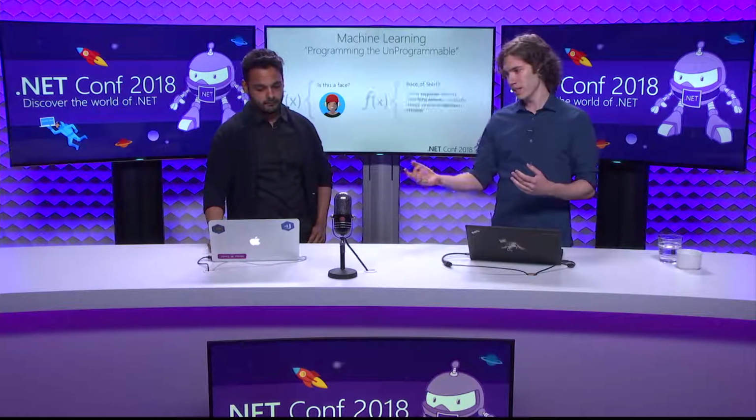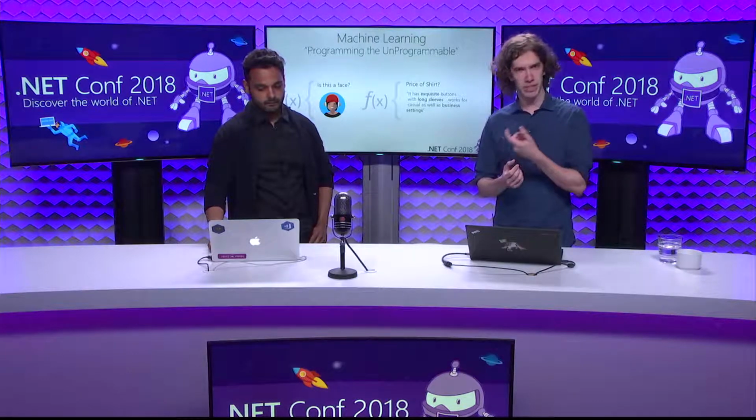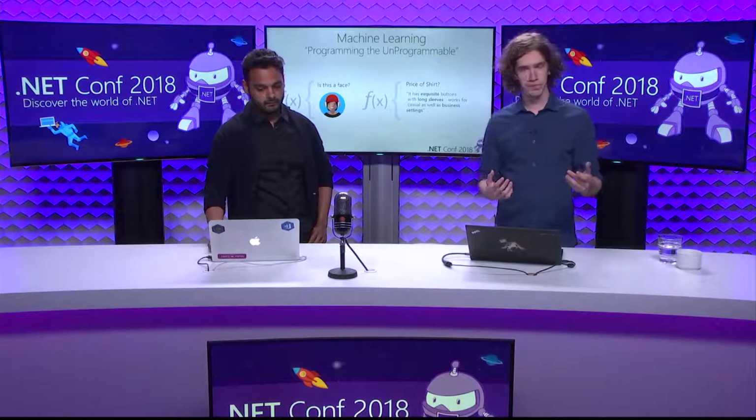So let's get started. Before we get there, though, I know that a lot of you folks perhaps are just getting started with machine learning. So Gal, perhaps can we give it a little bit of an overview about what machine learning is? Absolutely. So one way to think about machine learning is that it helps you program the unprogrammable. So if I wanted to write a function that takes in an image as an input and tells us whether there's a face in it or not, it's not clear how you would start writing that function. Or if I wanted to write a function that takes the description of a shirt and outputs the price of the shirt, you might look for some keywords within the description, but it's not clear if that would work very well or how you would scale that to more items.